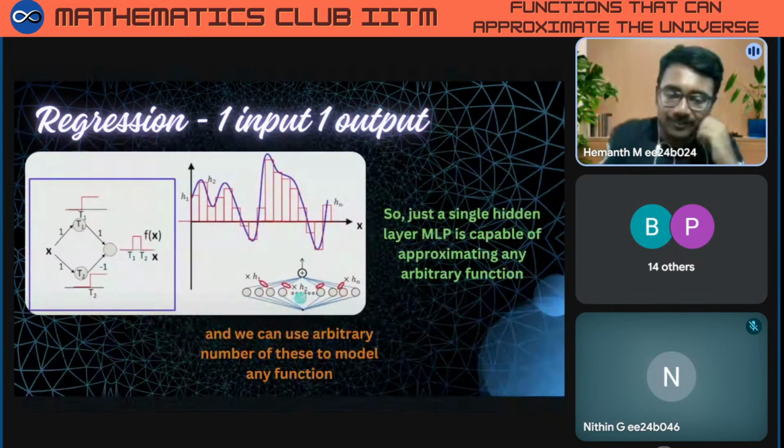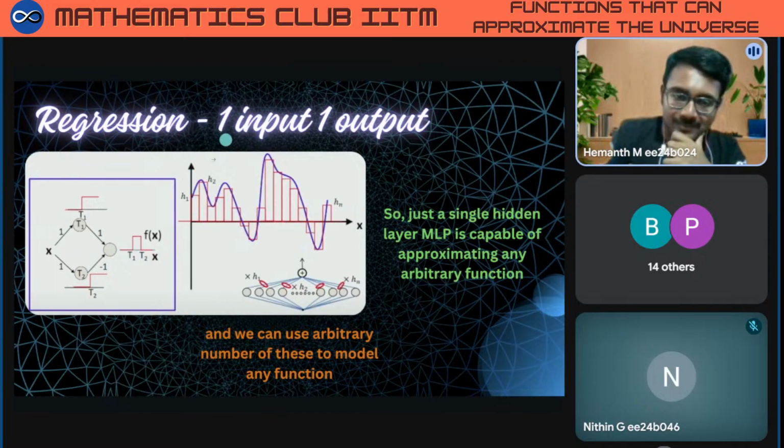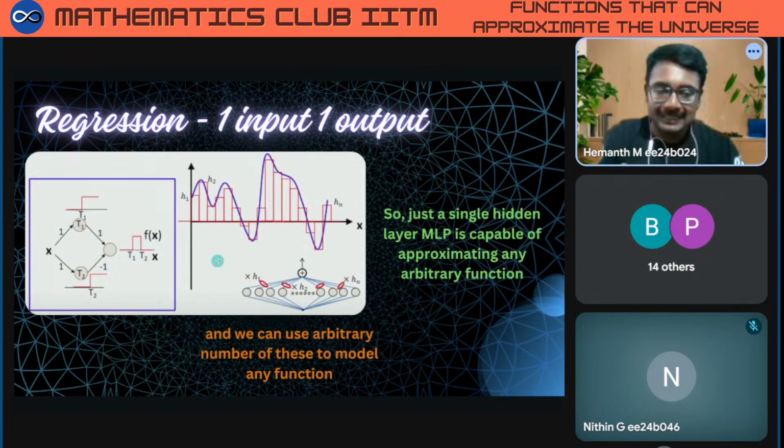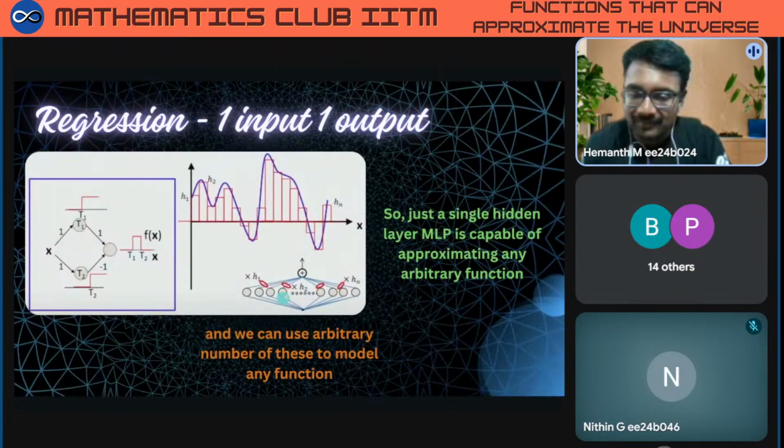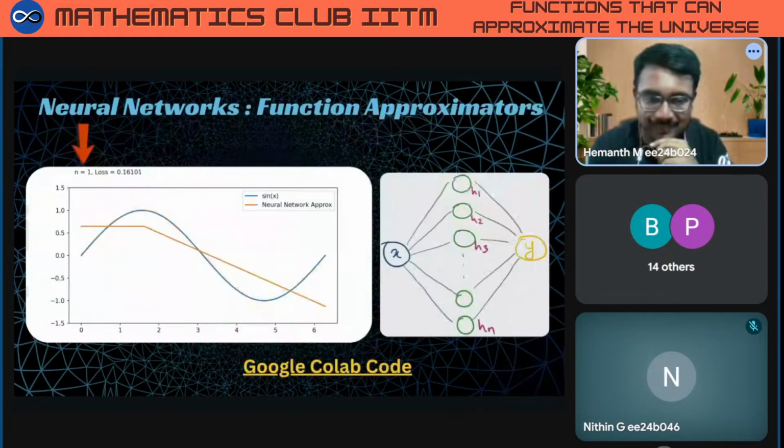Now the idea is, as you increase the number of such pulse functions, that is, if you decrease the gap between these two thresholds, you get smaller bins, and as you take a larger number of bins with smaller width, your approximation becomes closer and closer. So this approximation that we currently have becomes much better when we take more perceptrons with a smaller threshold gap, and scale them through proper heights. So we can have a large MLP that can approximate any continuous function.